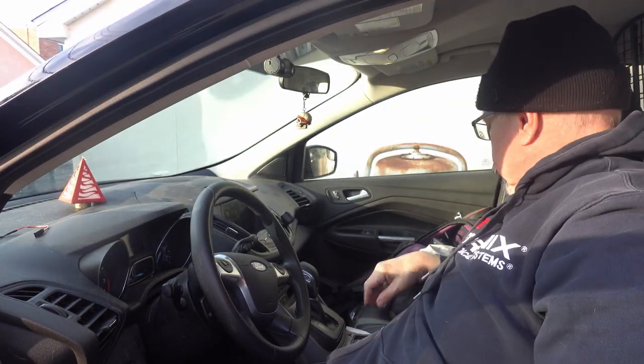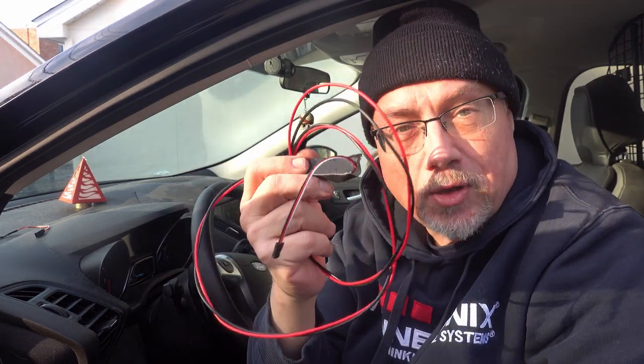Unfortunately, when he took it out, he also took out the power wiring for my dash cam and broke off the adapter, so all I had left was the long cable. What I ended up doing was making an adapter and a power supply so I could wire this up permanently — instead of plugging into the cigarette lighter, I could have the wiring be invisible to anyone else, so it wouldn't be broken when someone tried to steal something again.